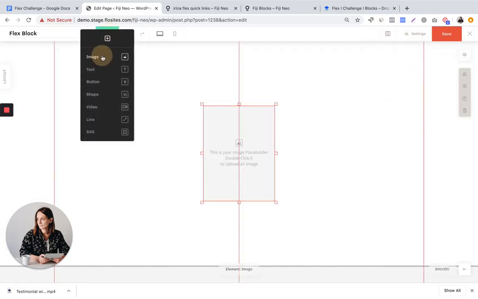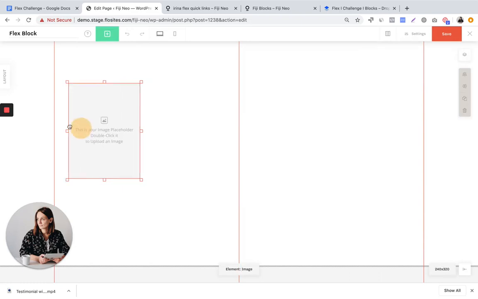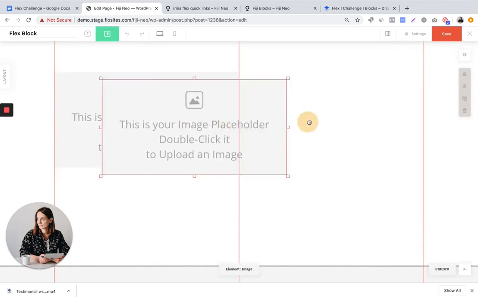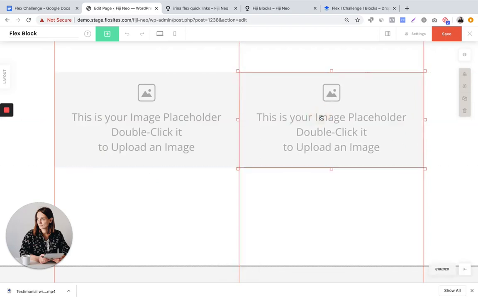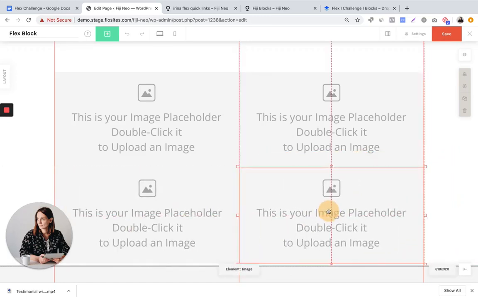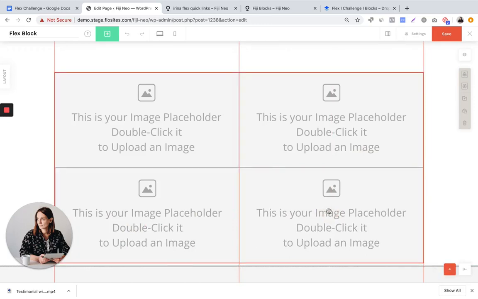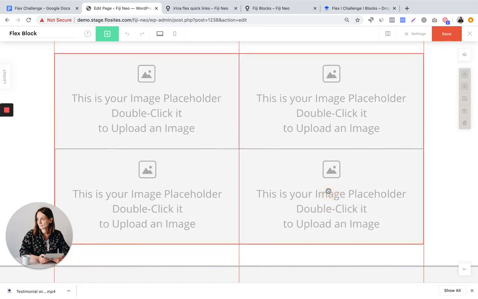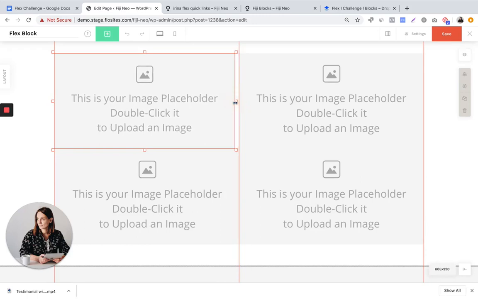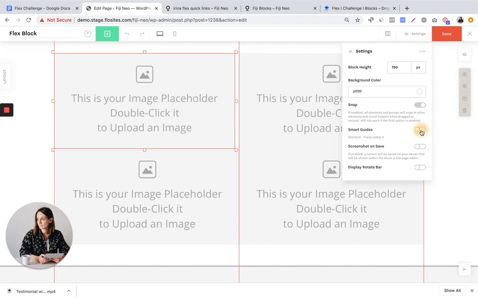I will then add an image element, and now I will duplicate it 4 times by using Command C. I will select all 4 images, so all the elements I have right now in my flex block, using Command A. Then I will decrease this image width, but first I'll go and I will enable the smart guides.